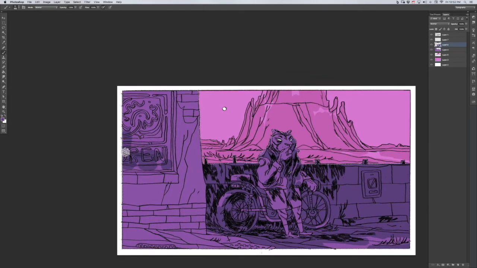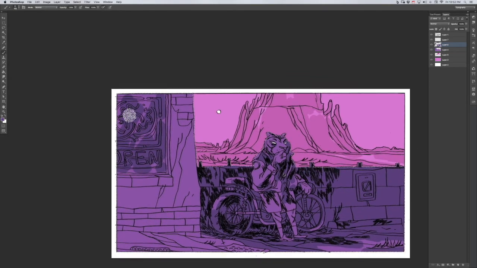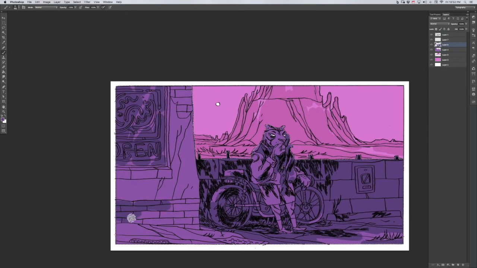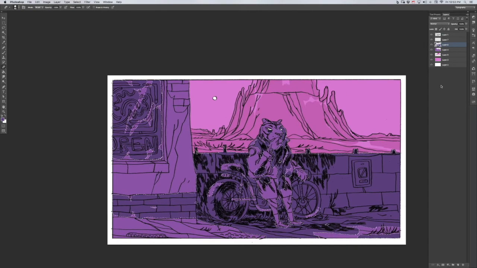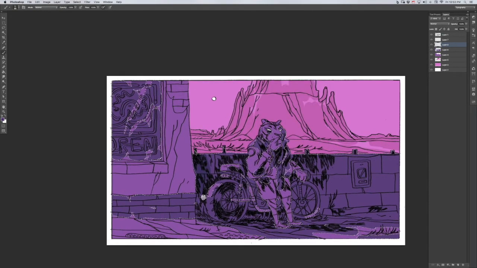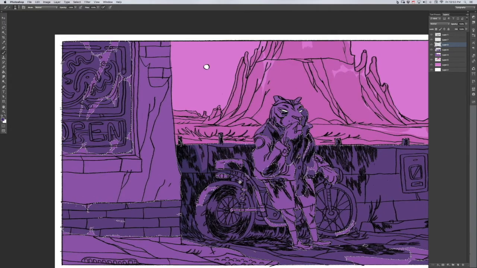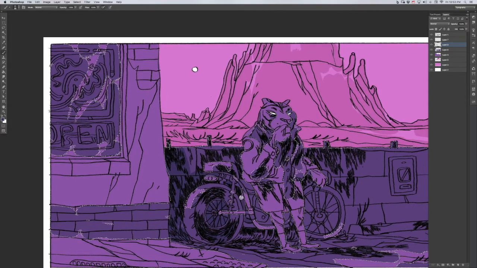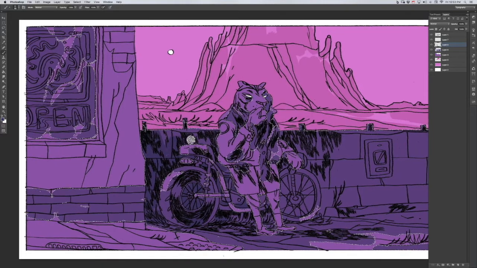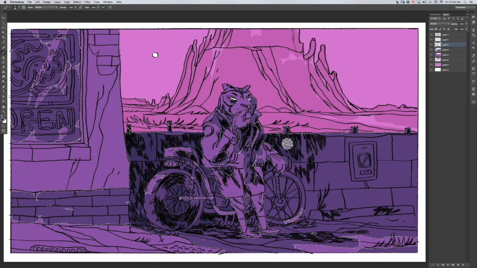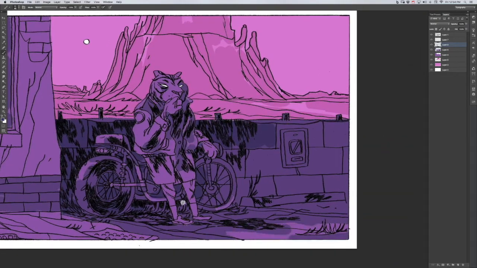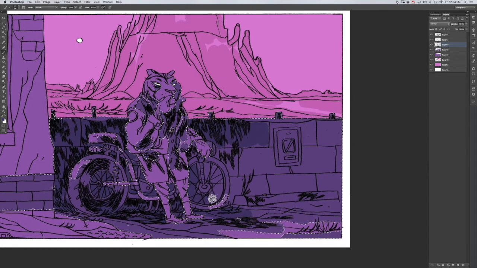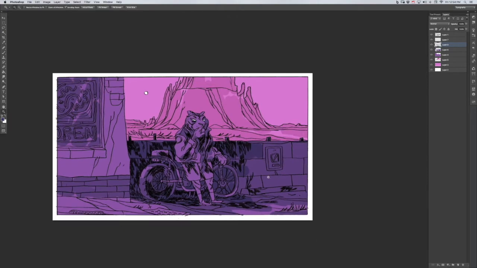From there, I will start taking bits of tone from each plane, or at least the mid-tonal plane, and putting them onto the darkest. I'm playing now with the two combined planes of mid-tone and darkest tone, and there's some back and forth there. But the background, the mountain and the sky, is on a whole other level, because I want to show that there's depth there, and it's going to be very simplified.